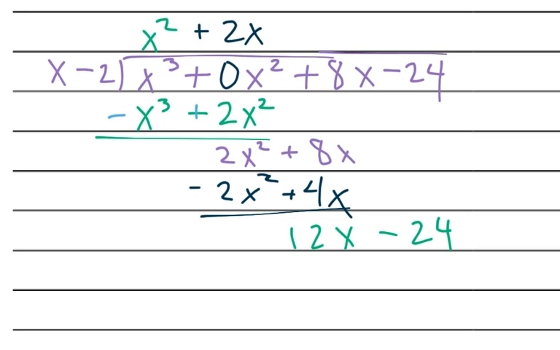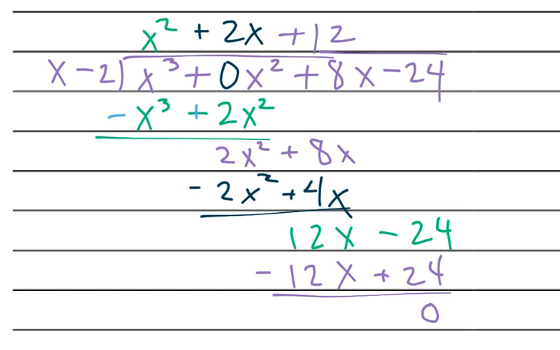And how many times does x fit into 12? So we'll sneak a plus 12 up there. 12 times x gives me 12x. 12 times a negative 2 gives me a negative 24, which means I subtract, which changes the signs, and we're left with no remainder on this problem. And I always prefer that.